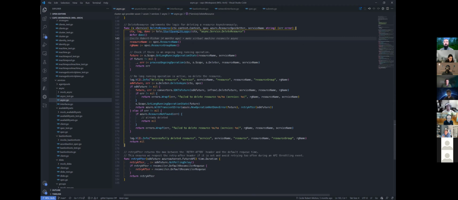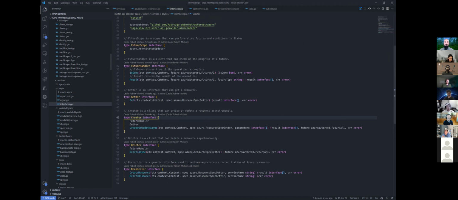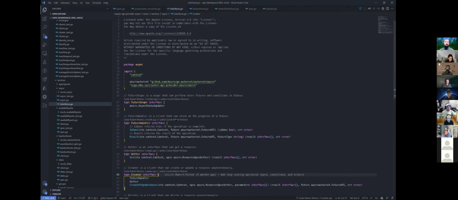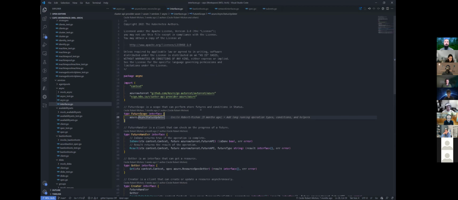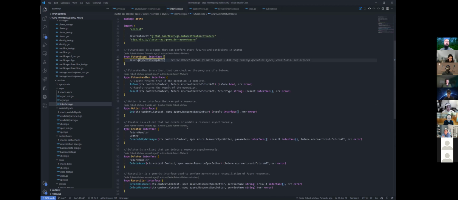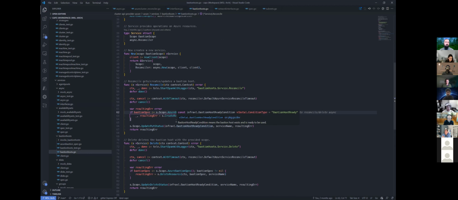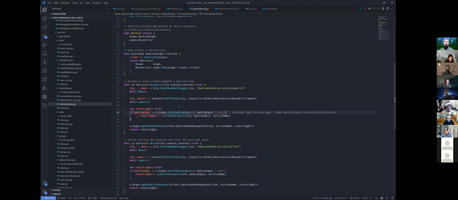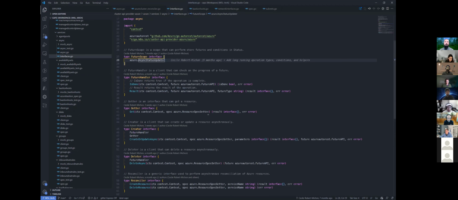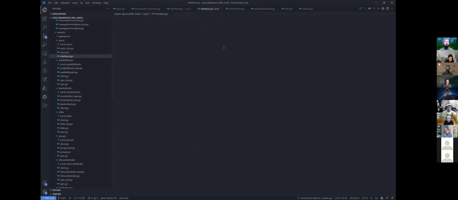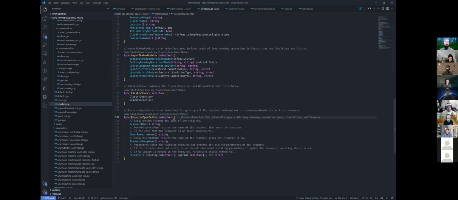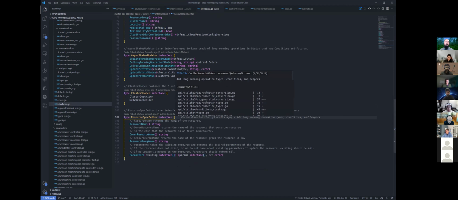We also have a resource spec getter interface. Let me pull that up. This interface is another one that we made to help us out with the async services.